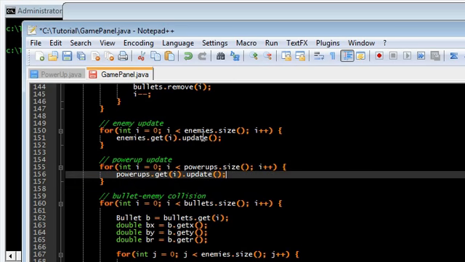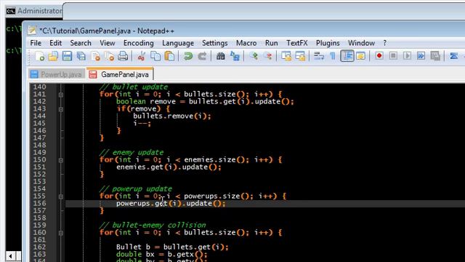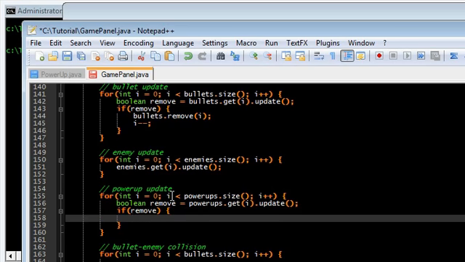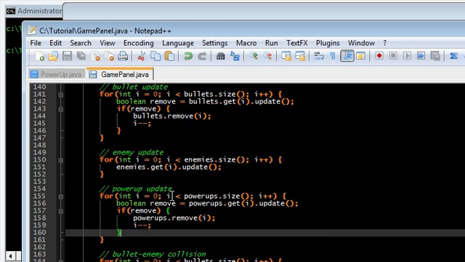Ooh, but this is like bullets, remember? With bullets, we had to check if we needed to remove them. So boolean remove is that. If remove, then we're going to get rid of it. powerUps.remove(i) and i minus minus. Okay.